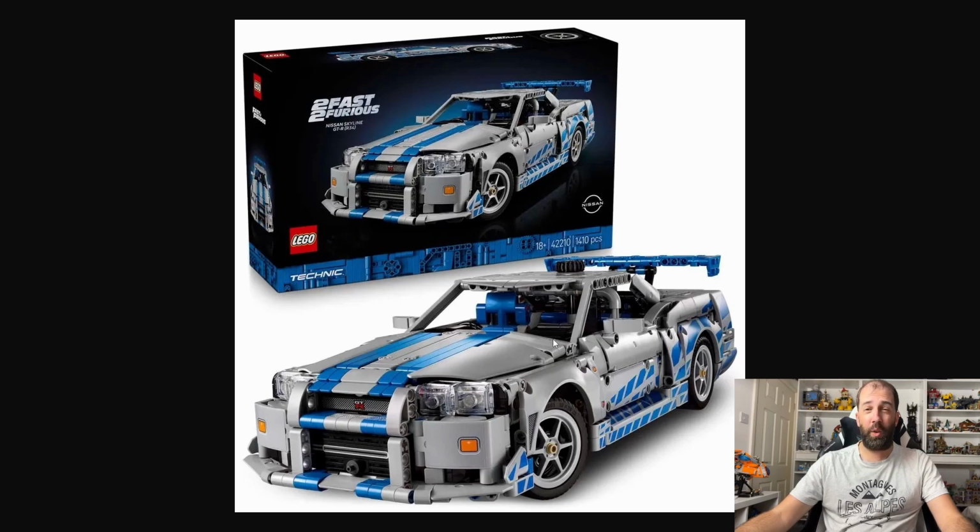It's a great version of the Nissan Skyline, one of the iconic cars. I love this car. Very valuable now. It's one of those cars I really wanted back in the early 2000s, but could never stretch to it. I had the Supra. This one's always been very rare in the UK. And if you've got one of these now, these are worth crazy money because they're very, very rare.